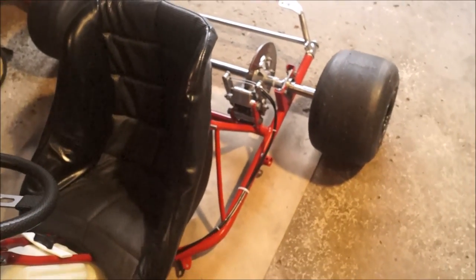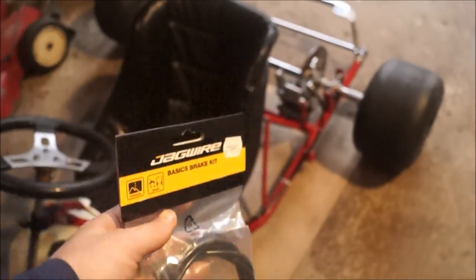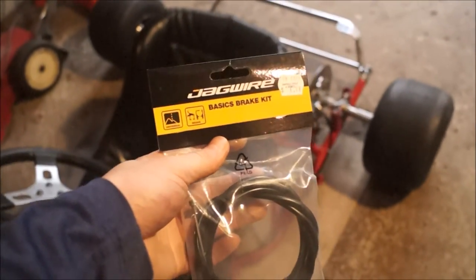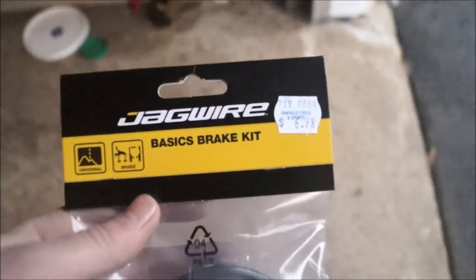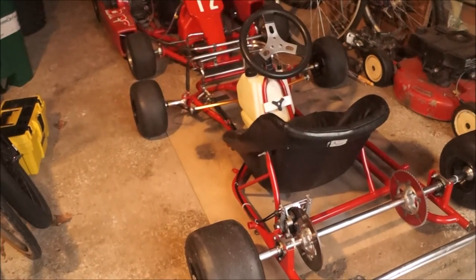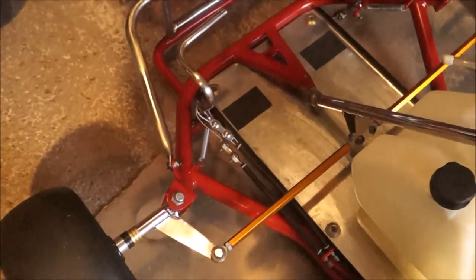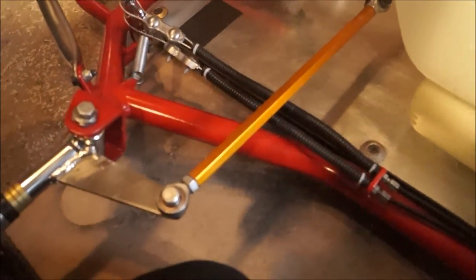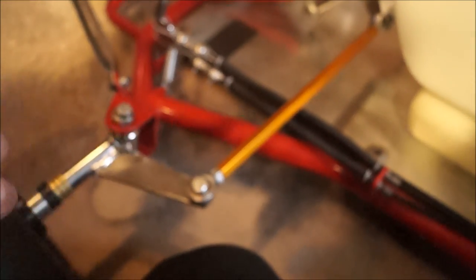Also, I almost forgot, these are the brake lines that I used for the brakes on the go-kart. It's this Jagwire, not to be mistaken with Jaguar, but you can get it at your local cycle shop or anywhere. It has, I don't know, a silicone inside to help with the wire moving in and out of it. And that was probably one of the most needed upgrades, because I could barely push the brakes on the old setup, because the old brake cables were all crusty and there was fraying, so on the inside of the wire, it would catch.